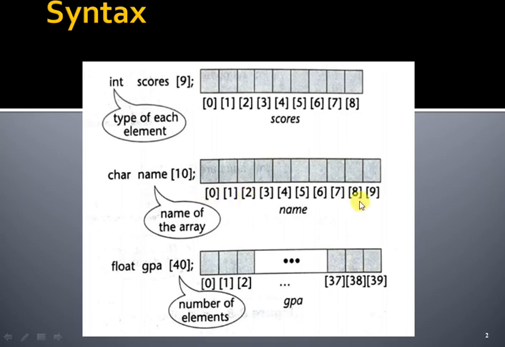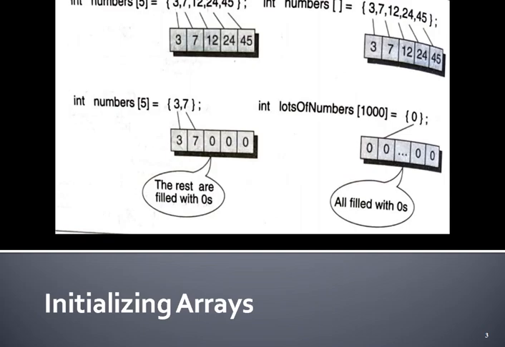Each index or variable takes a memory location, and it can take a character value since it is a character array. Similarly, the floating point GPA is defined with the size 40. That means 40 different variables, starting from index 0 till size minus 1, that is 39.